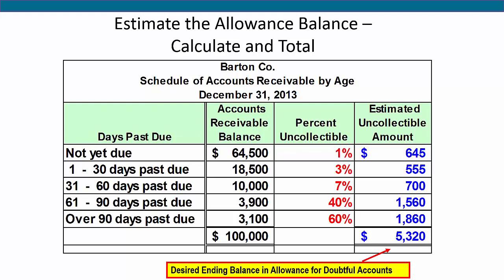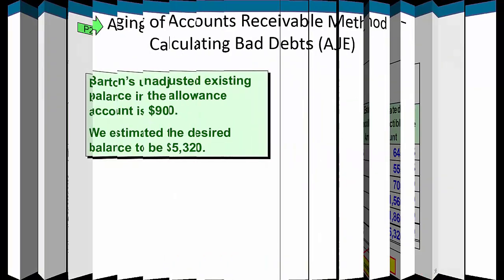Remember, because the allowance for doubtful accounts is a permanent account, it will always have a balance in it. Remember that we don't close permanent accounts. As a result, when you determine the desired balance in this step, don't stop there. You aren't finished. There's another step. Next, have a look and see what the balance is already in the allowance for doubtful accounts and make the entry for the amount needed to arrive at this desired balance. Remember, there are 2 parts to this method. So let's look at the final step then, adjusting the balance in the allowance.